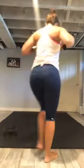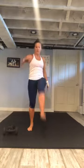So we are going to start with opposite hand, opposite toe touches. You can stand just like this. I like to do the step back, gives me a little momentum. Don't overthink it. We're in the warm-up, getting things started.